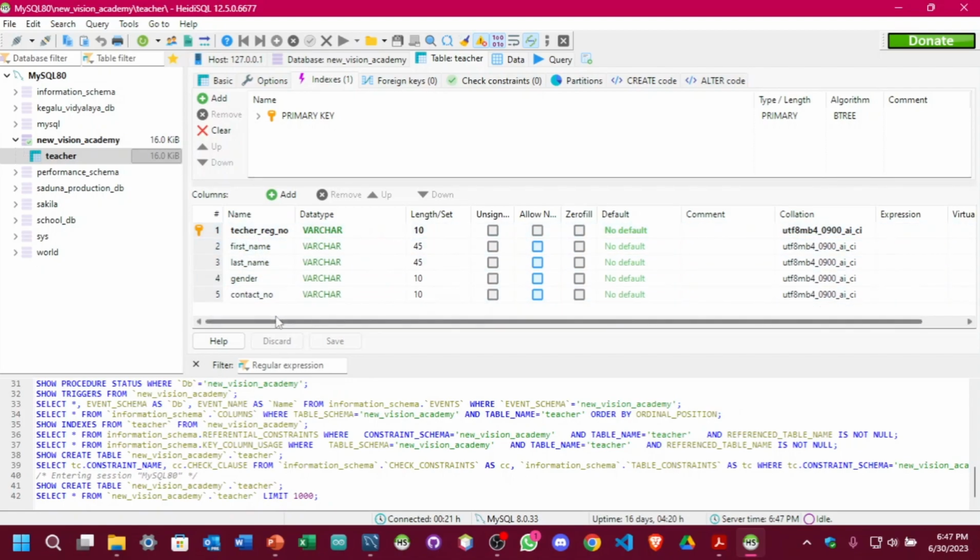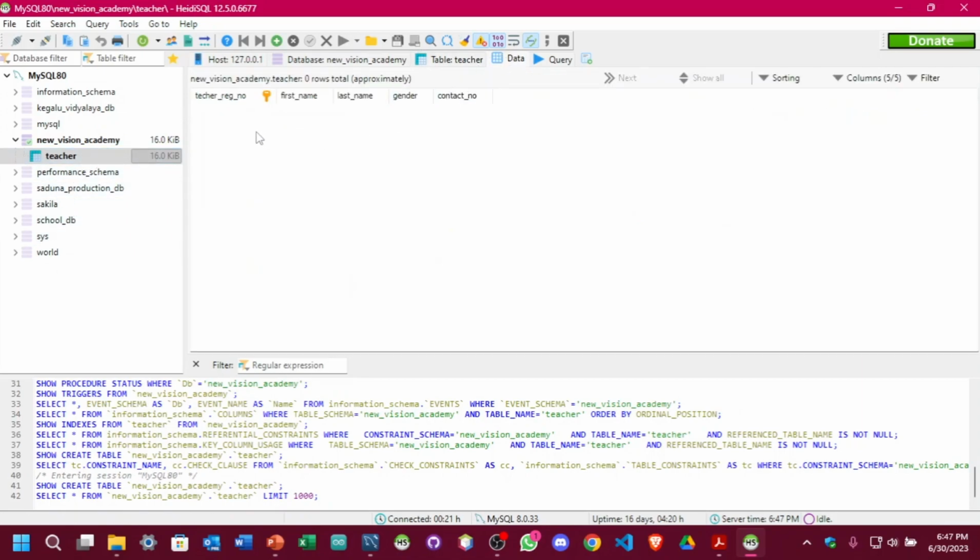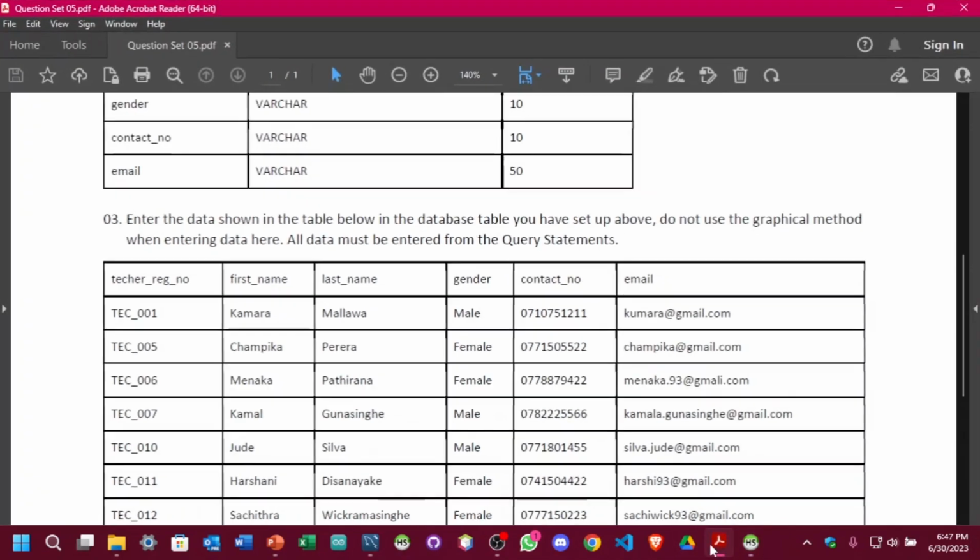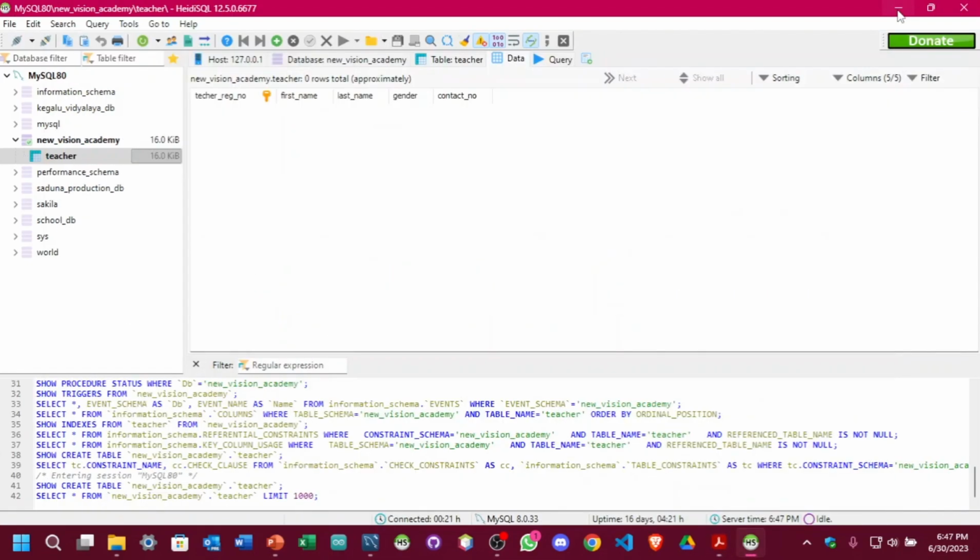I have created the teacher table, and we could insert data by using the graphical method, but they have specifically said not to use the graphical method when entering the data. Therefore we have to use SQL queries to perform this task.